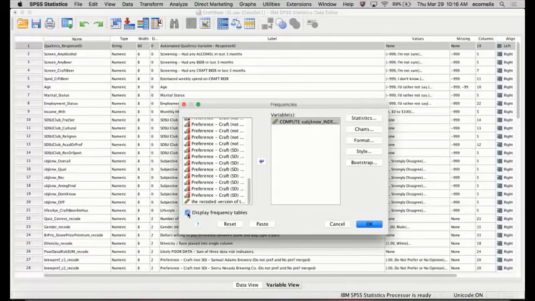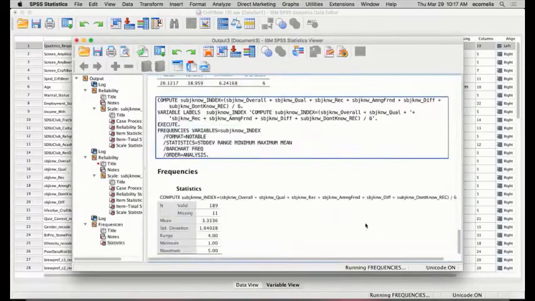So display frequency tables is something that I would only click personally for nominal or ordinal data. But since this is metric scaled, I prefer to uncheck this box. Don't forget to check it again if you're working with nominal or ordinal data later. So we hit continue, and let's go down.